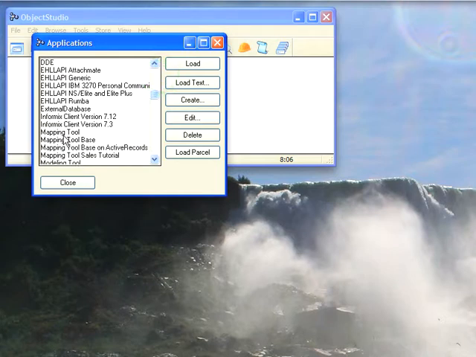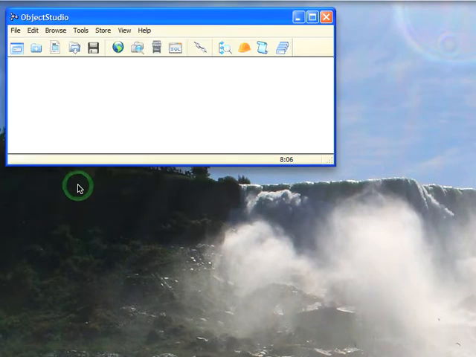Some of these are implemented in terms of parcels, which is VisualWorks technology on which ObjectStudio 8 is of course built. But many of them are the old class files. This is the loader for that stuff. If you specifically want to load in something that is a VisualWorks component, but is now of course supported in ObjectStudio, you need to go somewhere else.